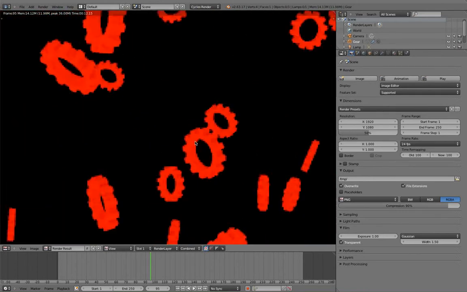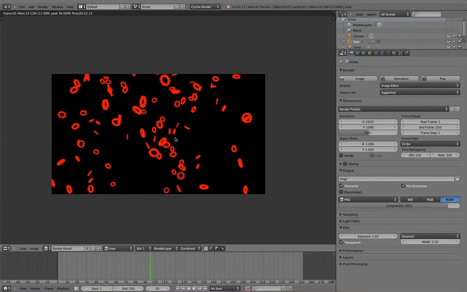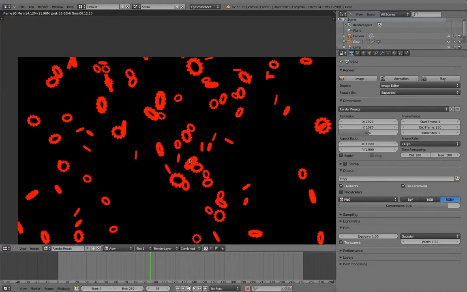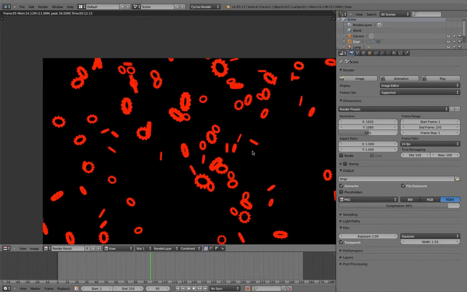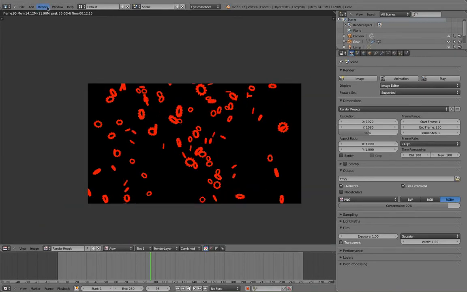They render black in Blender, which isn't my preferred rendering type. I prefer a checkerboard render, because then you can see that they're there.